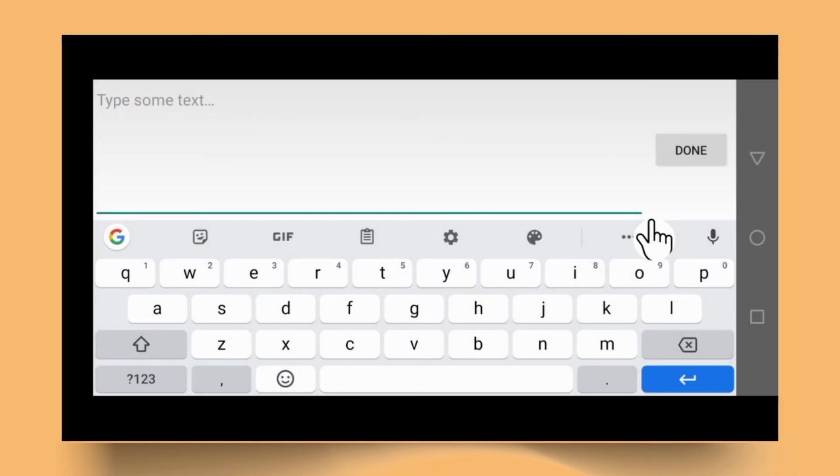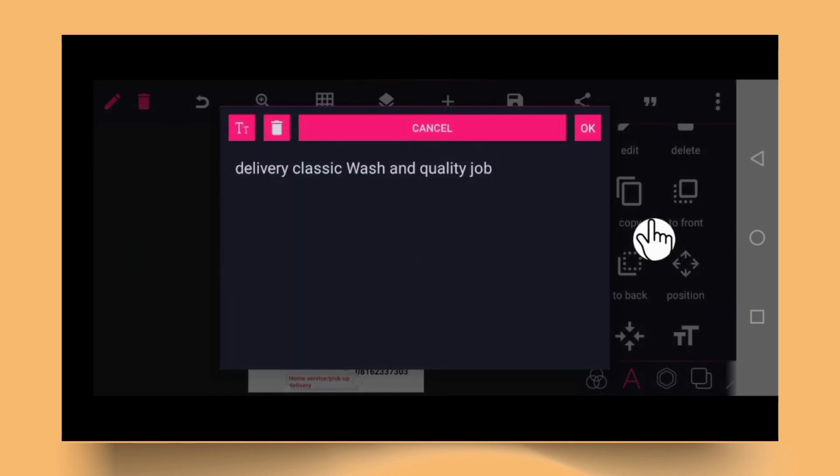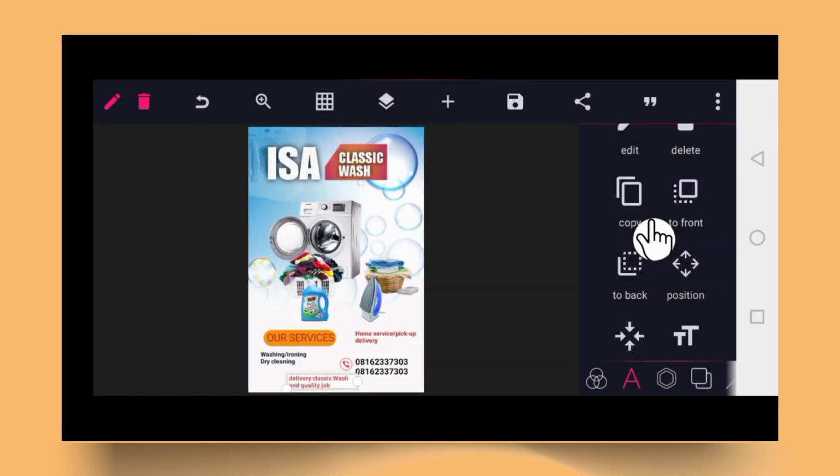Then you can write delivery, classic wash and quality job. Okay, so you drag it all to be in one line.